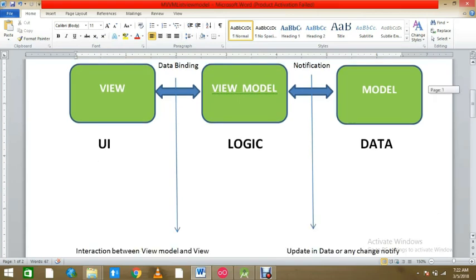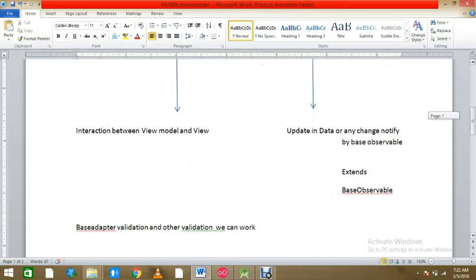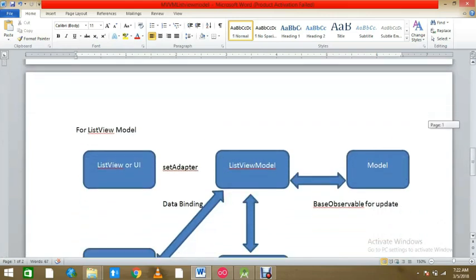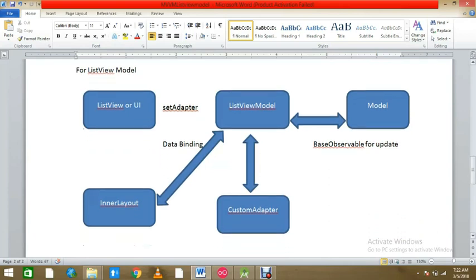We have learned that in our previous videos. And if you want to know more about the base observable class, you can learn from my base observable video.